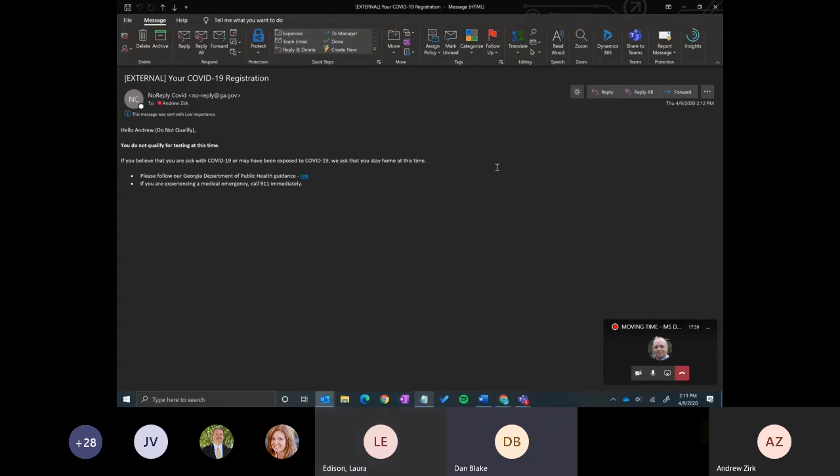I just wanted to also mention that. Is there a way that we can control the from address? In other words, could we use our contact public health at dph.ga.gov as the from for the email that goes out in an automated way? Are you talking about this address up here? Yeah, you can change this. We just need to make sure that there are proper security permissions so that we can connect to the database and Outlook, send the emails, etc. But yeah, this could be changed. Okay.